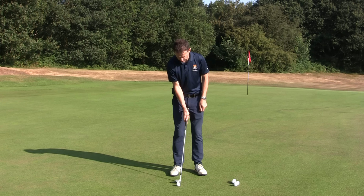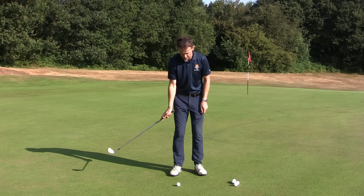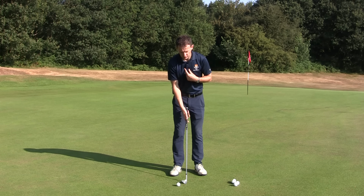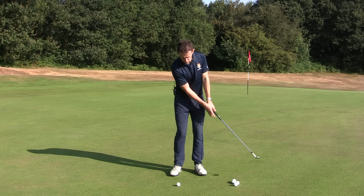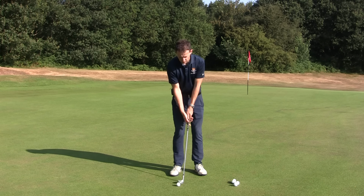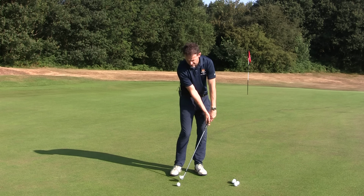So something like this, it's simply swinging backwards and forwards. You've got to let the weight of that club just swing backwards and forwards. And the way to practice this is to swing backwards and forwards, allowing the bounce just to bruise directly underneath your sternum. Now if you keep your hands ahead, the club head won't drop at all, and if anything you might get the leading edge cutting it.